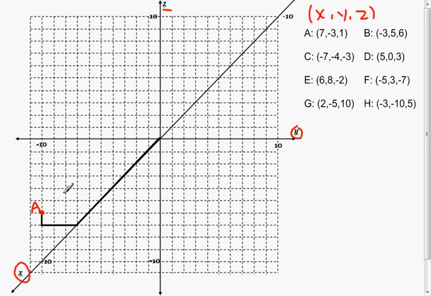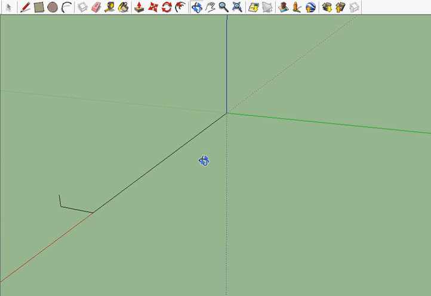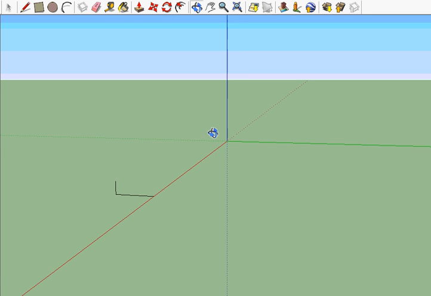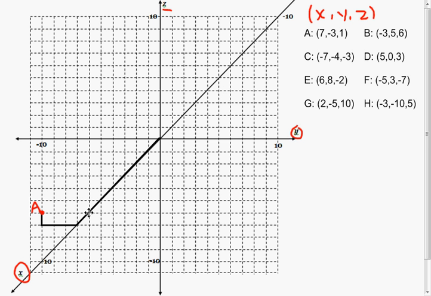What I'm trying to get at with this looking 3D is, let's look at this 3D model. We'll draw a line here. We're going to go 7 out this way, and then 3 out this way, and then 1 up this way. That's going to be our point. If I rotate this, we can see that it's out in the x direction, over, and then up. So it's sticking out of the paper toward you, and that's what it looks like on this 3D software. Hopefully you can make the connection there.